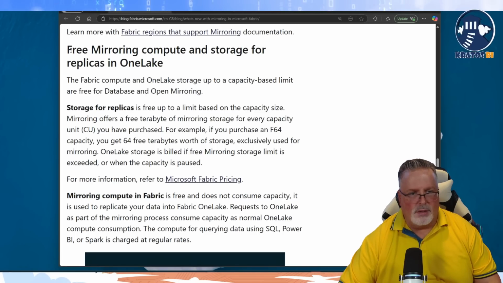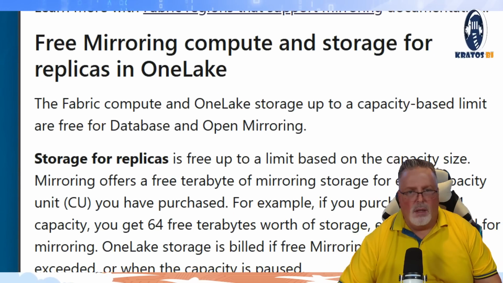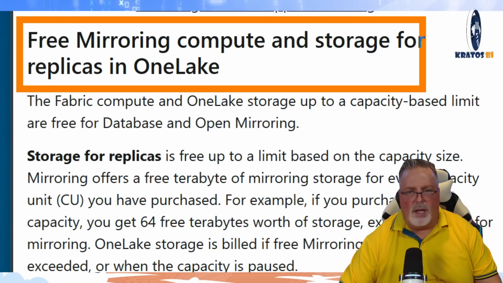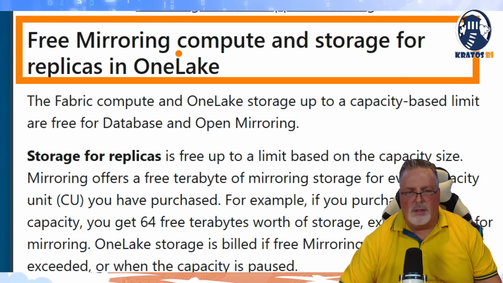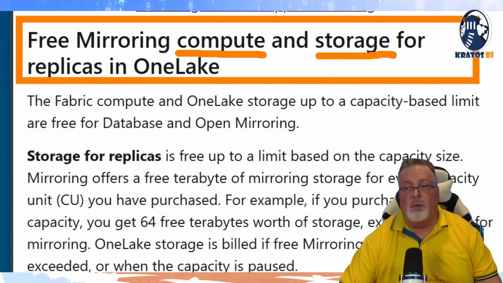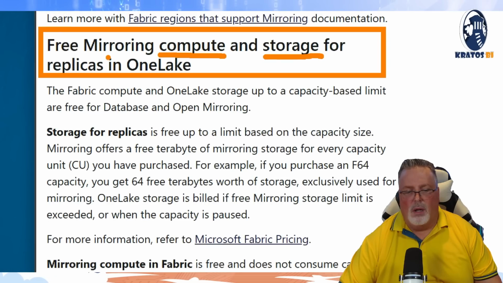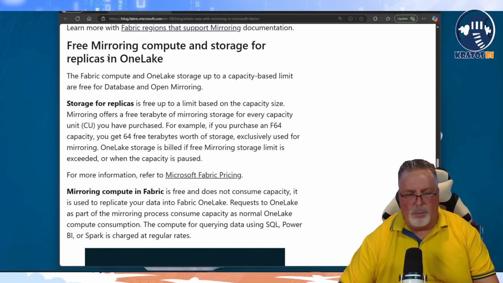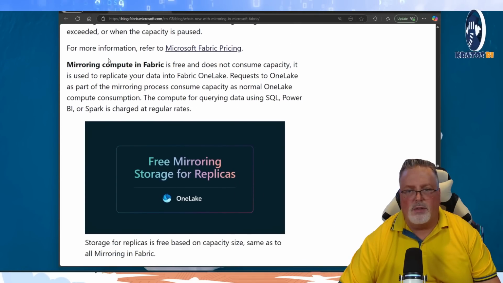Hey guys, this is something I didn't know or recognize. Free mirroring compute and storage for replicas in OneLake. Oh, that's fantastic. Mirroring compute in Fabric is free and does not consume capacity.